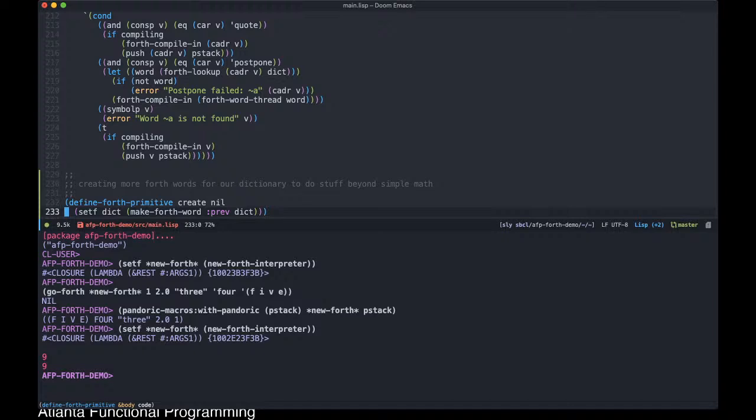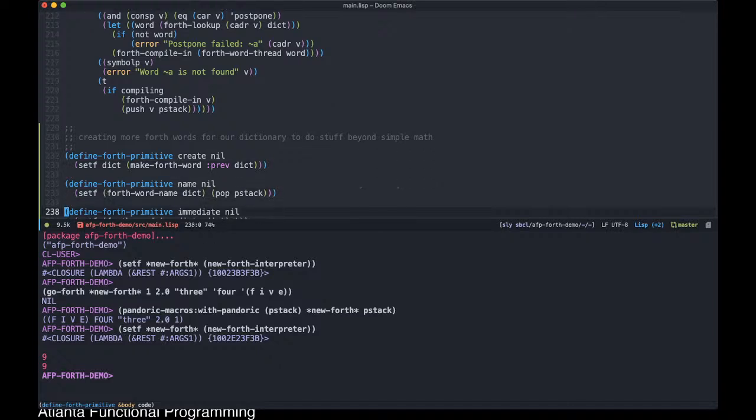So whether or not we're in compilation or in execution mode. To do this, I'm going to first add a couple more primitives, just because these are particularly useful, that the book mentioned when explaining this concept. And they are create, name, and immediate.